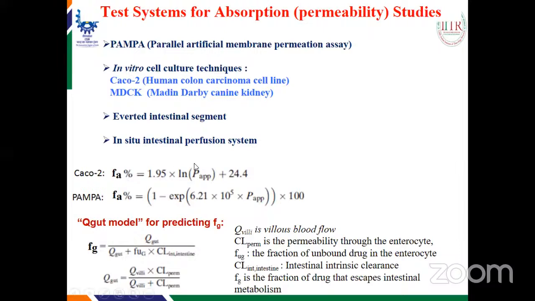And then we have the simple formula. If we have calculated the permeability, this is called the P apparent. The P apparent value we can get from these different experiments. Then by using this simple formula, we can calculate the fraction absorbed. So as I told you, three things are required: fraction absorbed, FA, fraction escaping gut wall metabolism, which is FG, and FH. So FA you can calculate by these experiments. For FG, again, you can use the intestinal microsomes for metabolic stability. And based on those intestinal microsomal metabolic stability studies, by using these simple formulas, you can calculate the FG of the molecule.